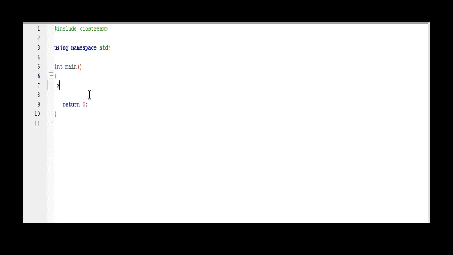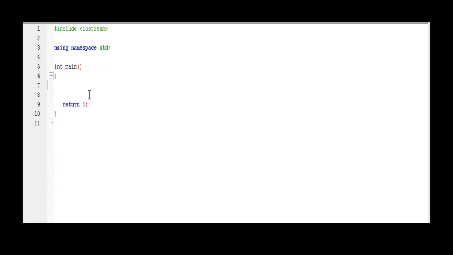So first, I want to declare a variable name. A variable is nothing but something in which you can store a value, and you can use that variable for some arithmetic or logical expressions and perform calculations. Just before declaring the name of the variable, first you have to declare the type of that variable. You can store a character in a variable, or you can store a number, which may sometimes be an integer or sometimes a float.